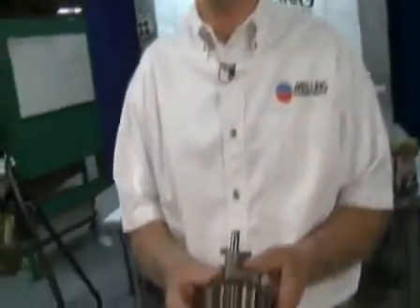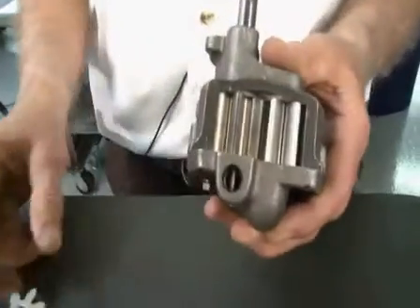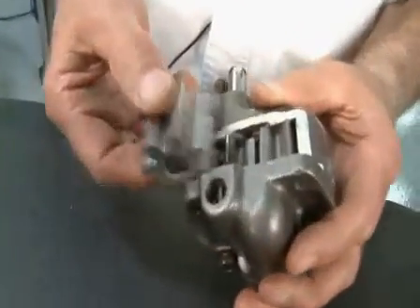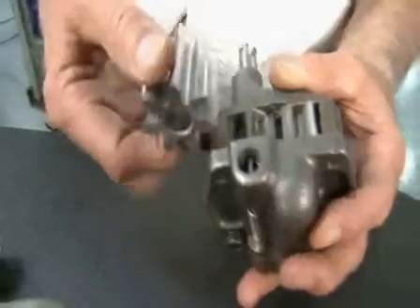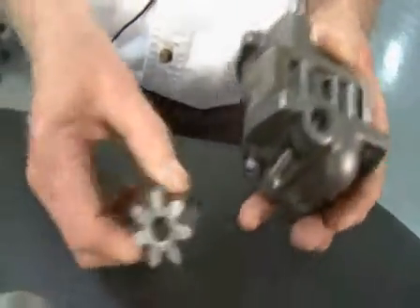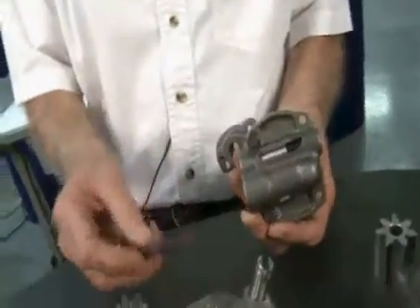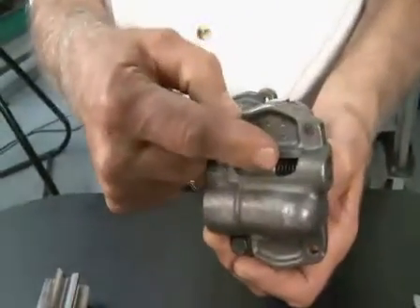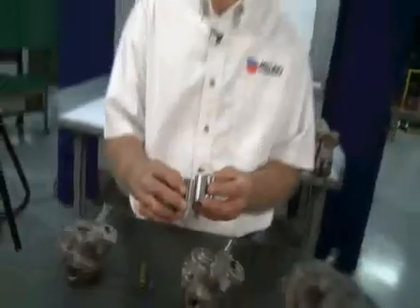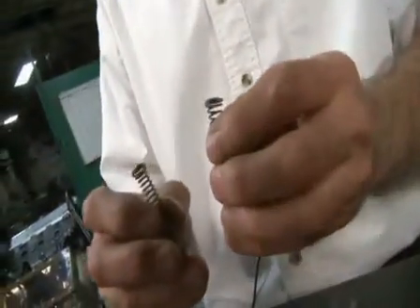I get questions all the time: can I change my pump to a high volume pump? The answer is absolutely not. A standard volume pump has a standard volume gear — you need a high volume pump with a high volume gear, which is a bigger gear. The only thing you can do to this pump is change the spring to change the pressure setting higher or lower. In conclusion, it's the length of the gears that determine the difference between a high volume and a standard volume pump, and the springs that determine the difference in pressures in your engine.